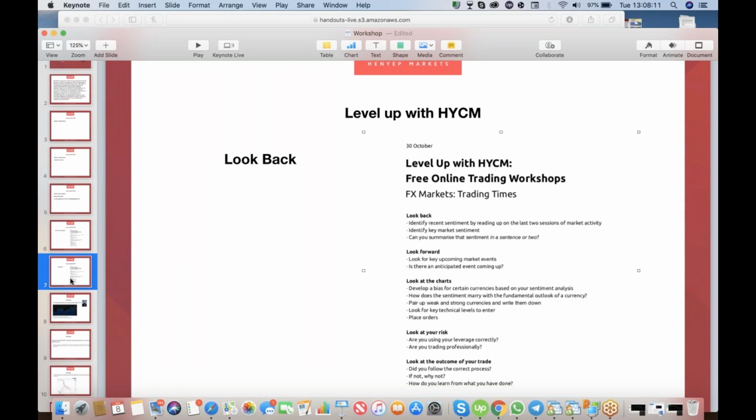So we're now just coming in to the start of the US session, so we want to look back at the last two sessions. I'm going to go back a little bit further. We're going to look at the US session from last night as well, because it's going to help us with the US dollar, because there's quite a lot of change and variation going on for the US dollar at the moment. So it's important that we have a grasp of what's going on.